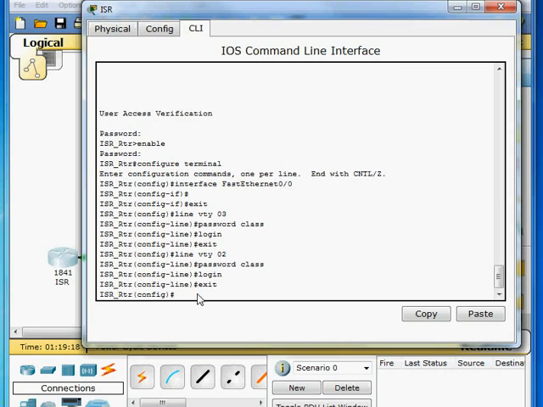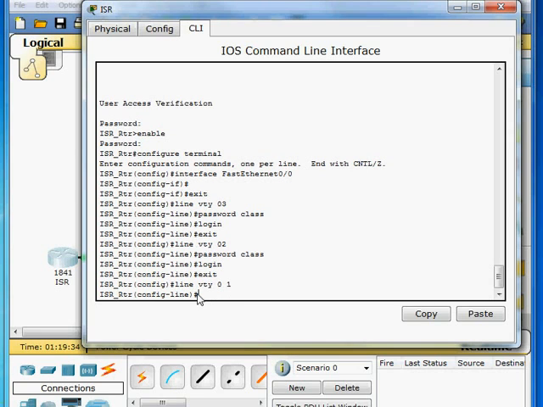Exit, and then we'll do line VTY 0 1. Oh boy, I hope I did that right.